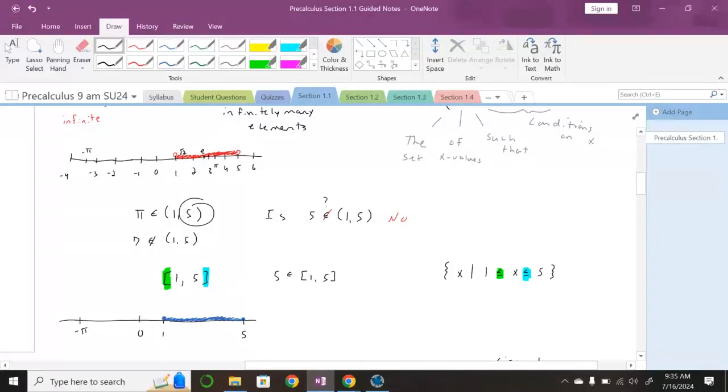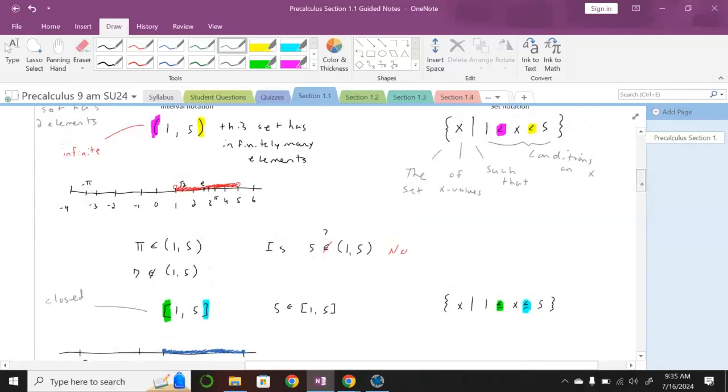Does that make sense? But what is the largest value in this set? 5, right? That's it. There's no debating it. There's nothing bigger than 5. There's 4.99999s or whatever, but that's it. 5.1, 5.01, those aren't in there. 5 is the biggest in the set. So this is called a closed set. Maybe I should write that down as well. So this one is closed. This one is open. Where did I write it originally? Up here.